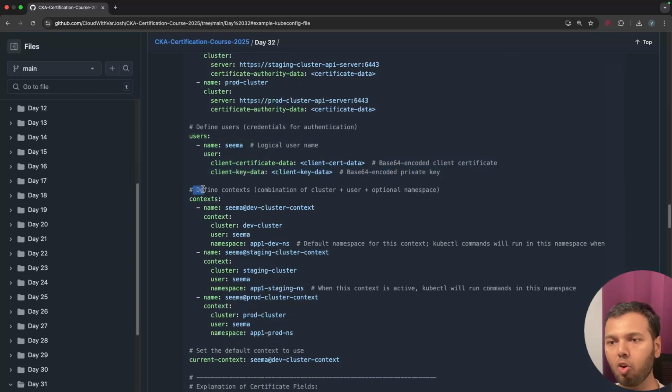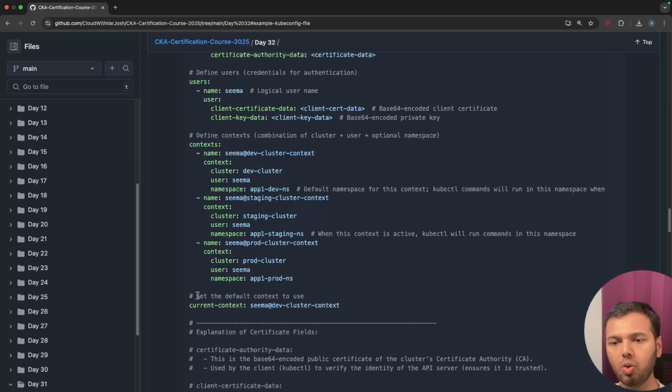Then we have contexts, and in this context section we have defined three contexts, and in each context we have also defined a namespace. So for example, when Seema switches to the dev context, the default namespace where she will be running the commands is app1-dev-ns. Based on the requirement, she can change this namespace as per her need.